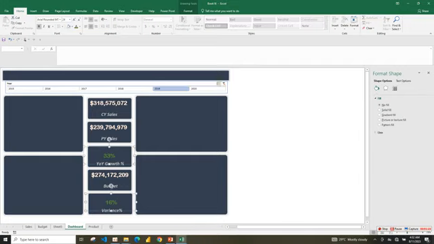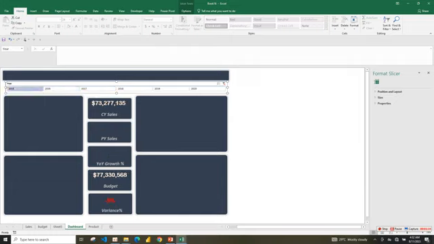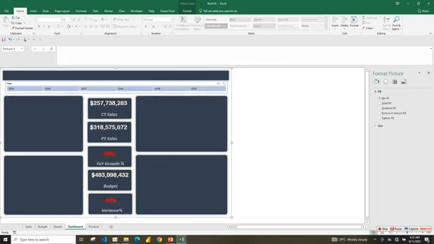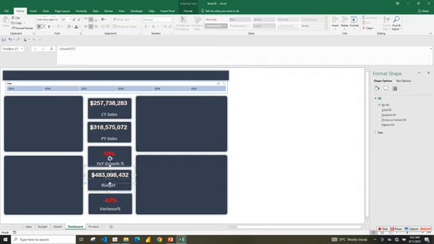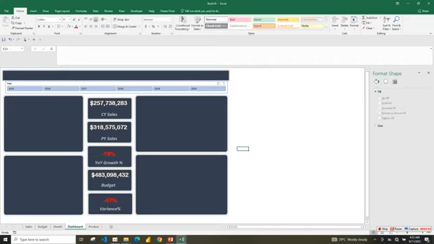Good. So now let's change it. Can you see now that it's changing? If you change it, everything is changing. So we are good to go with our analysis. So now we can start doing other analysis. Just make sure that everything is aligned.